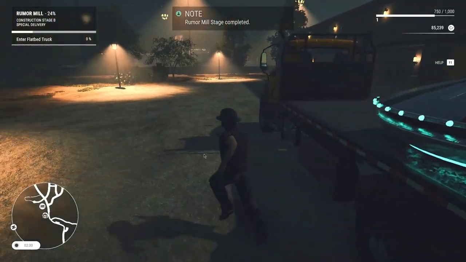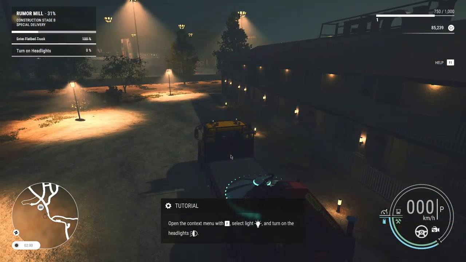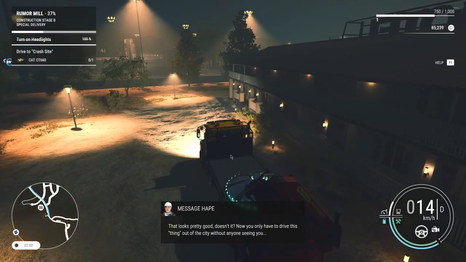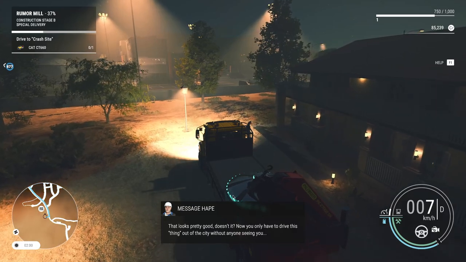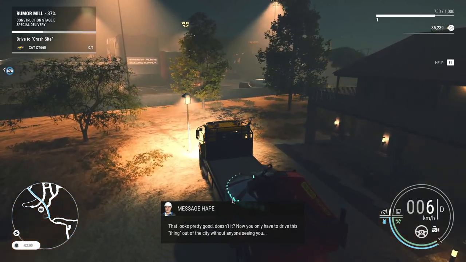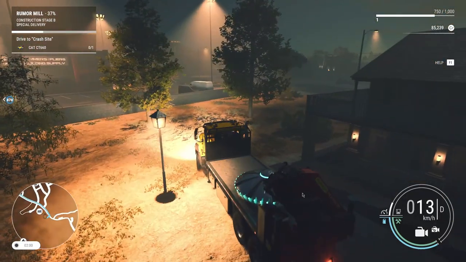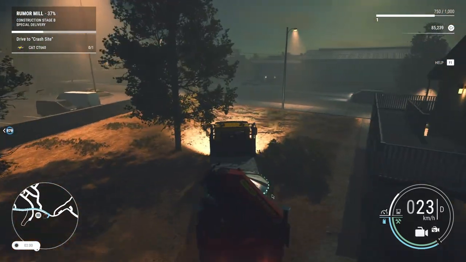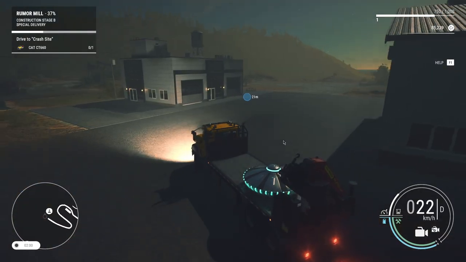Yeah, that's a UFO. All right, apparently we're taking a UFO somewhere. Let's go. Lights. Yes, at least lights are real. It looks pretty good, doesn't it? Now you only have to drive this thing out of the city without anyone seeing you. Okay, well, that's going to be difficult, Hoppe. Be very difficult. It's like an old ghost town out here. I'm pretty sure somebody saw me, Hoppe, but I tried.